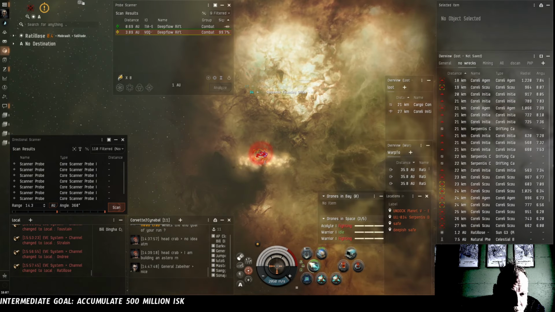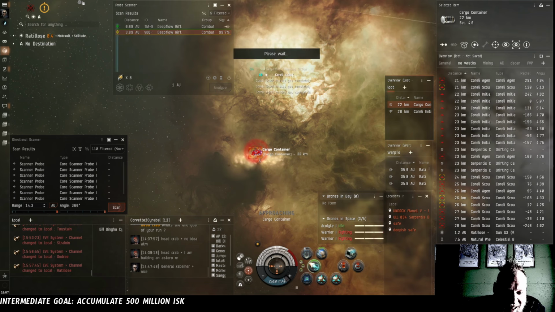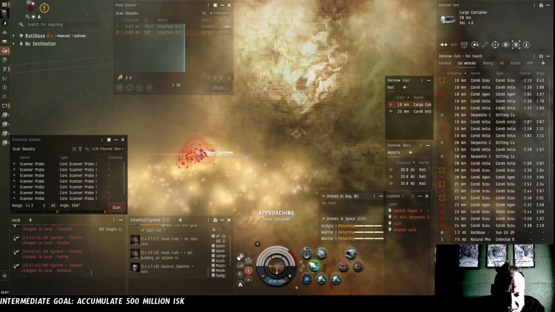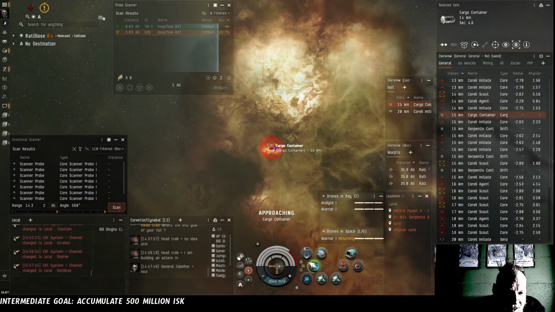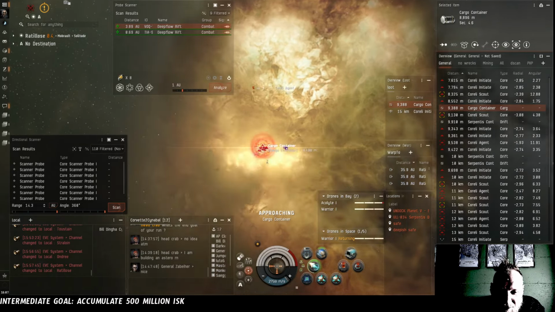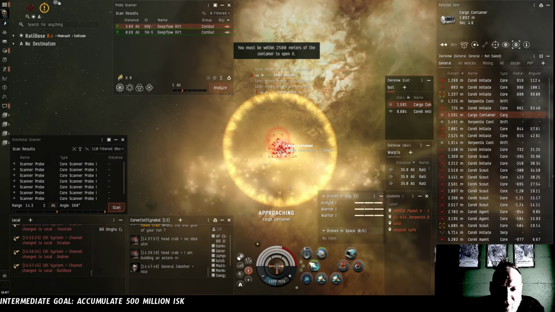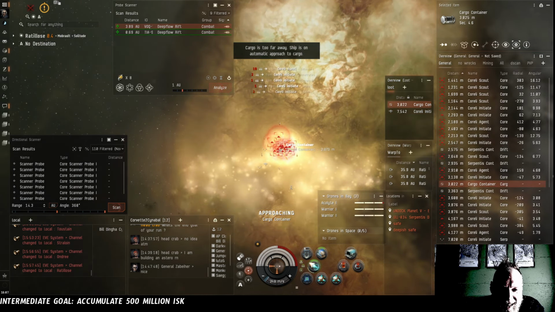And we've just finished running the DED 1 of 10 with our 3 Tech 1 drones. Let's grab our loot, drop it off in system, and finally get back to fishing. That's what we're here for today. I came here to fish.